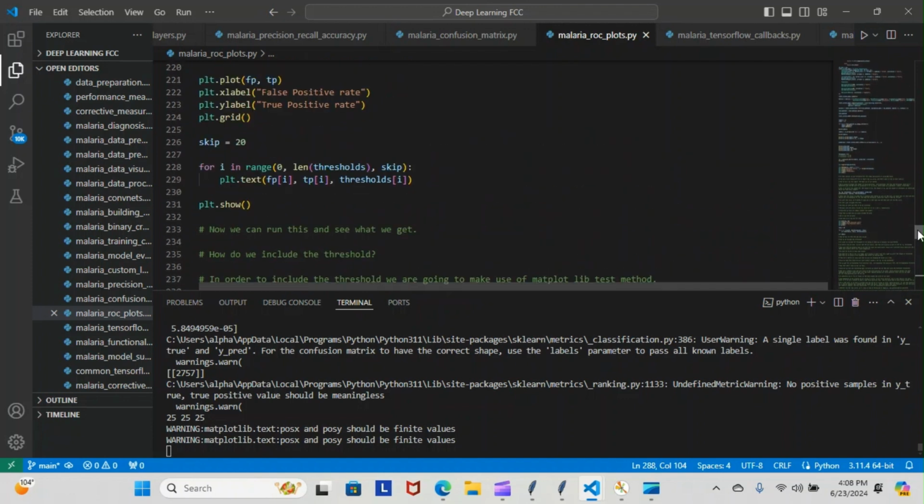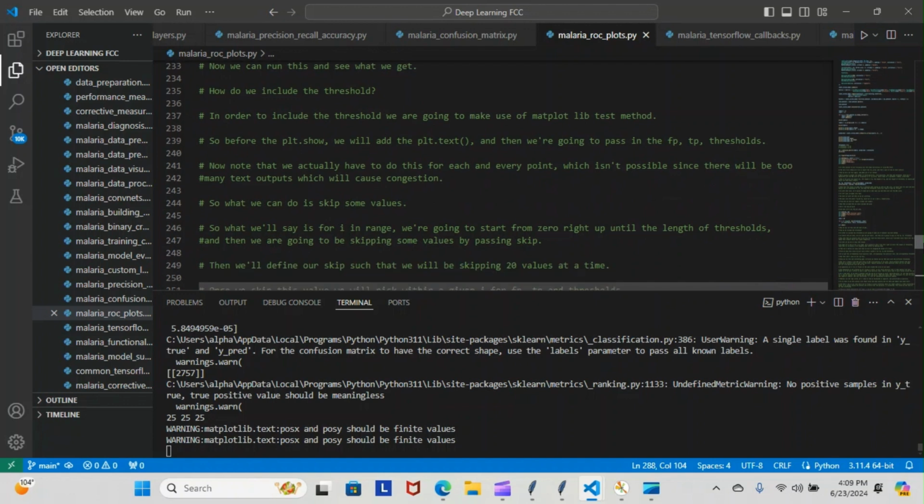That's why I was crashing. I forgot to, you see this here, we have to iterate i for every one of them. Initially, I just had it for the fp. I didn't have it for the tp or the threshold, so it was way too big to run. That's why I kept crashing, saying there was no memory space. It wasn't the other issue that I thought it was. So after I added the i, everything ran properly and smoothly. So yeah, that's what that was for.